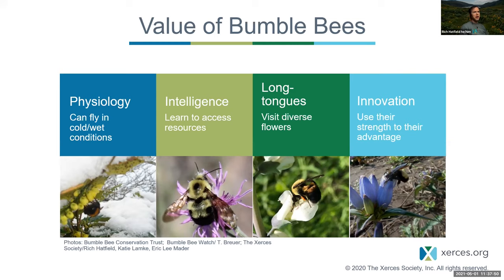Another question just popped up here. Do we know how much the spring planting chemical application affects emerging queens? Do we know for certain? No, but does it likely affect them? Yes, very much so. I think this is an interesting piece here, and something that we need to work on as a society. A lot of the chemicals that we're using are tested on their impacts on insects, especially beneficial insects like bees. But the majority of the testing that happens is with honeybees. And so this is a route of exposure that honeybees don't have, right? Honeybees live in hives that are often in trees, or they are largely in boxes that are moved around by people. And so they can be removed from an area before spraying.